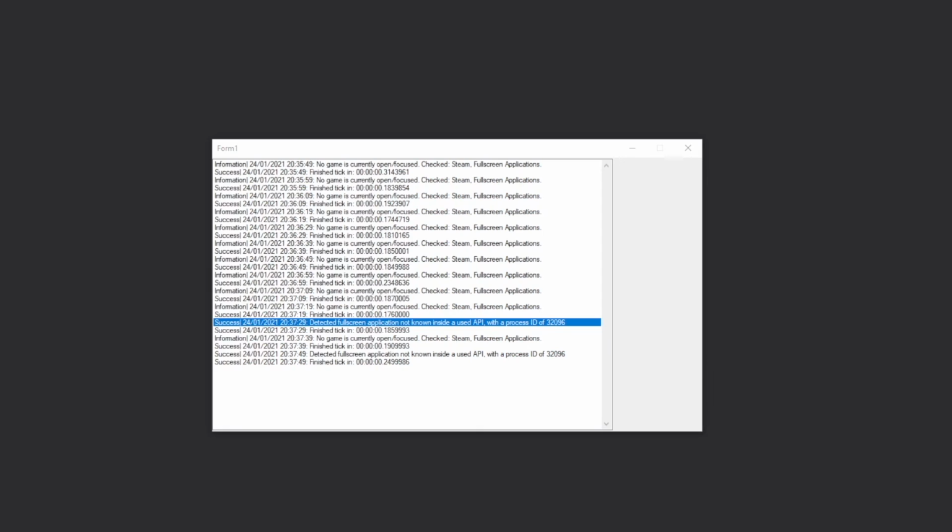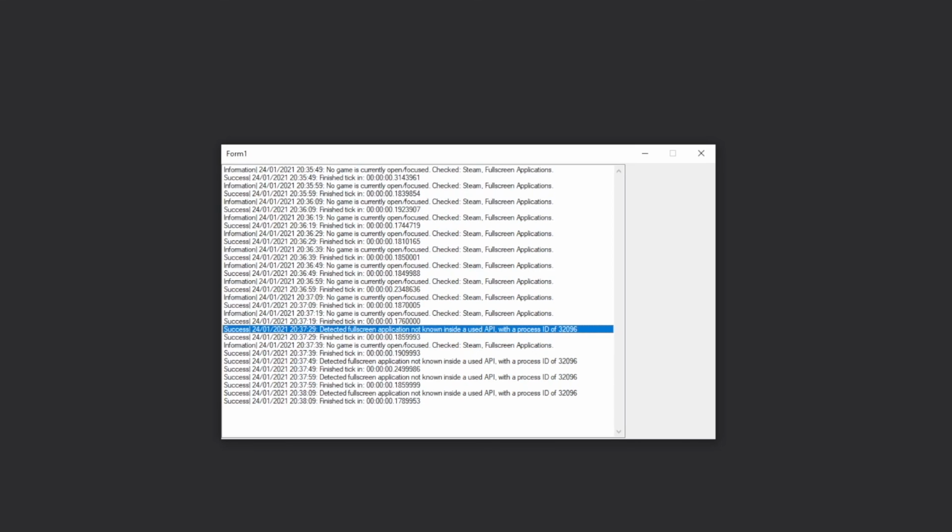A thing to note is that you could use the process ID to track whether or not the game's open, and that's what I'd recommend still doing if you want to make sure that it's always there. Obviously the information's provided by the library, so you can do whatever you want in that respect. And then if I close the game, in another few seconds here, you'll see that it'll show that it couldn't find the game because I've just closed it down. There it is. So that's an example of how it's used.